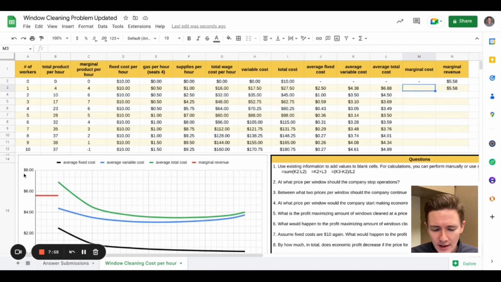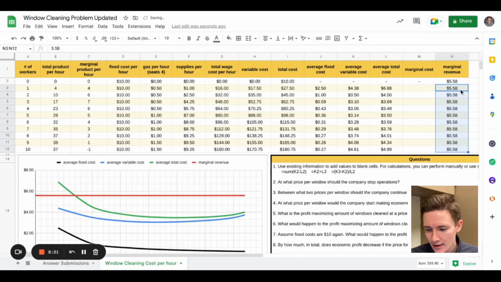This one's complicated. Before we get there, you see this awkward looking curve right here. Marginal revenue for a perfectly competitive firm is completely horizontal. I've titled this a perfectly competitive window cleaner just so that we can simplify and learn marginal revenue in that way, as well as learn the shutdown point, producing at a loss, producing at profits, and break-even points. And so for this, 5.58 is MR DARP. It's your marginal revenue, your average revenue, your demand, and your price. And so that's going to fill in for $5.58 for all of them. And we see now that MR curve going across our cost curves.